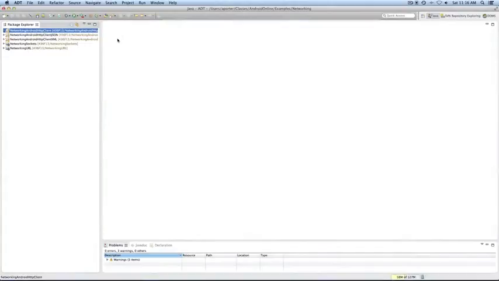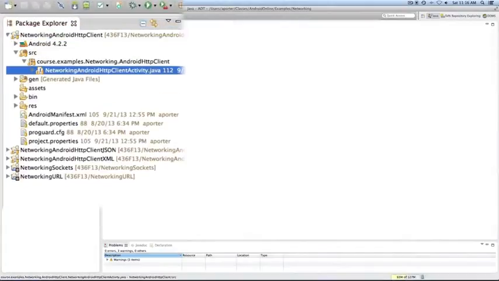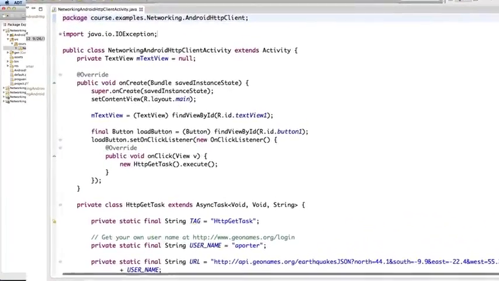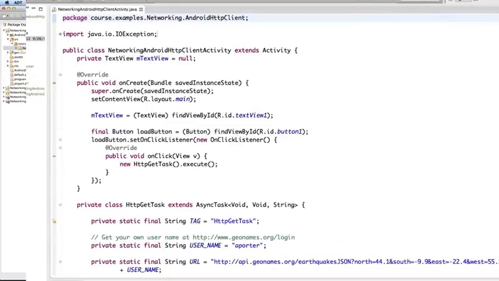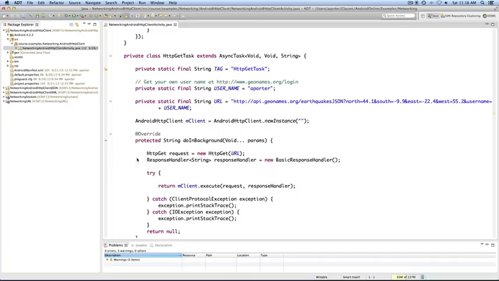Now here I've got the networking Android HTTP client application open in the IDE. Now, I'll open the main activity for this application. And let's go right to the HttpGetTask class. That class begins by creating a new AndroidHttpClient object by calling the class's newInstance method.